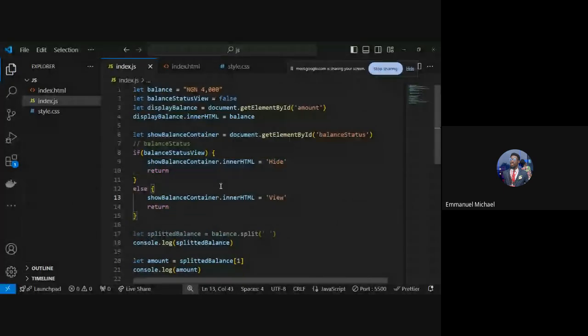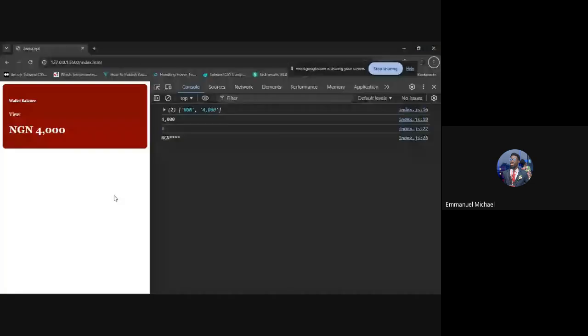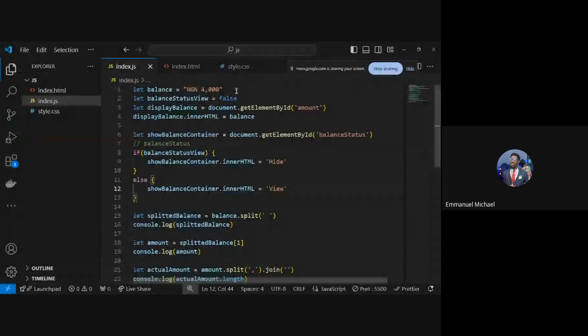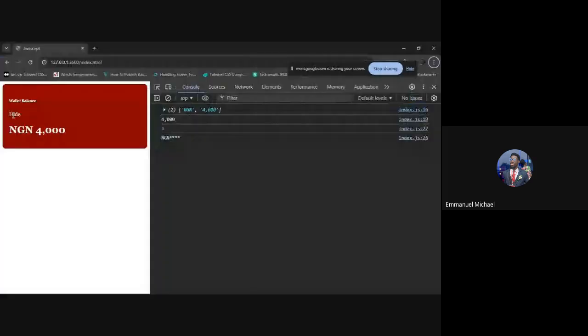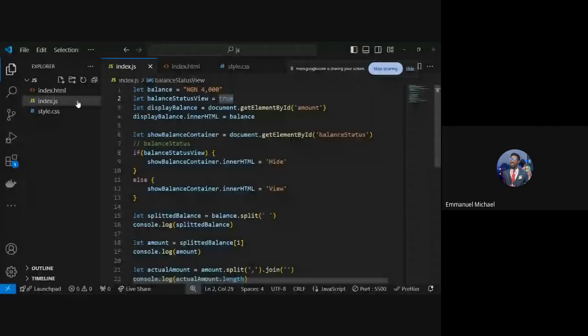So that's first. Good. If I change this to true, this will become hide. So I need to be able to manipulate this from here. That is the first order of business.